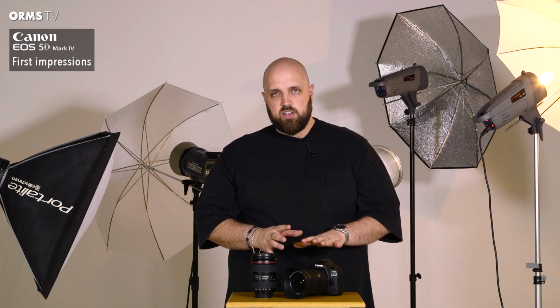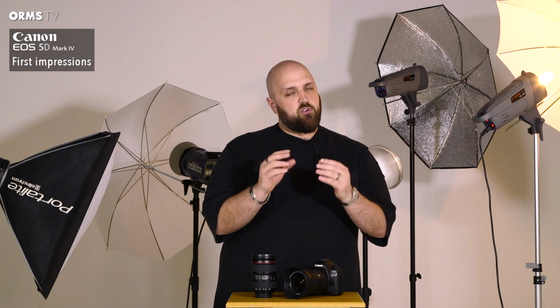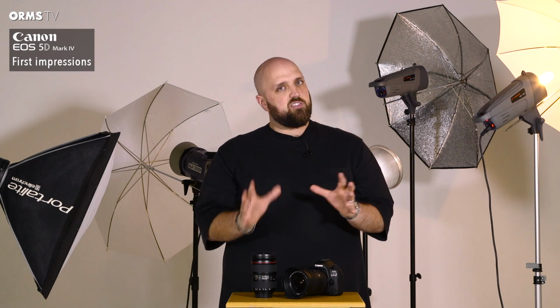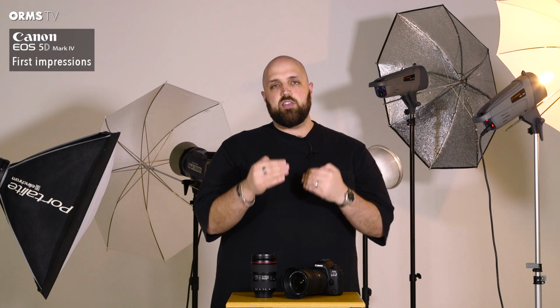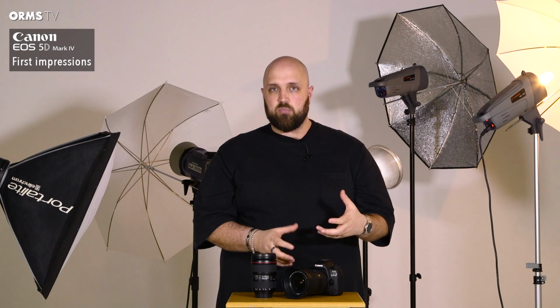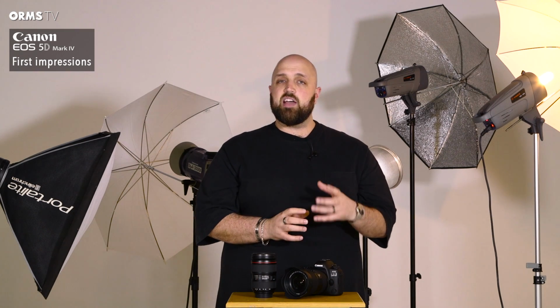So you can set the unit to shoot 2 RAW files at the same time, effectively from slightly different angles, which again, they haven't fully explained yet, but it looks phenomenal. Now, if you have these 2 slightly different RAW files sitting in your camera, in post-production, it allows you quite a bit of latitude. Specifically, you can do micro adjustments, and that's micro adjustments to focusing.